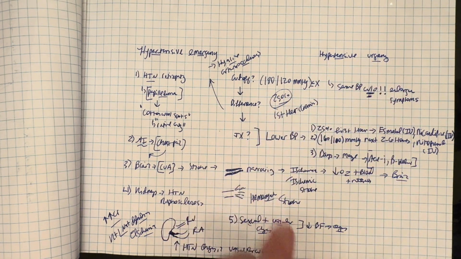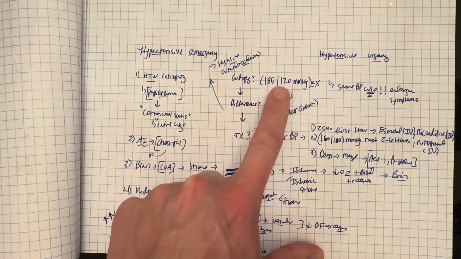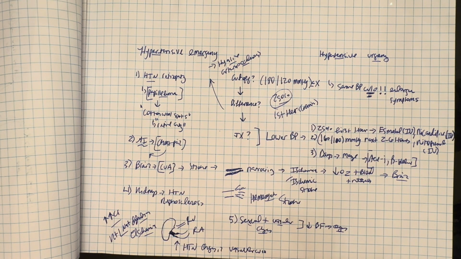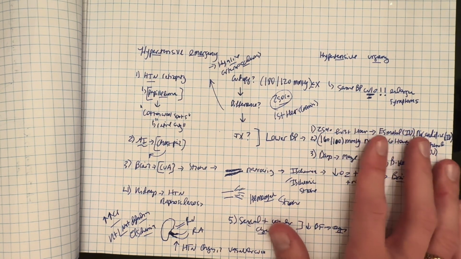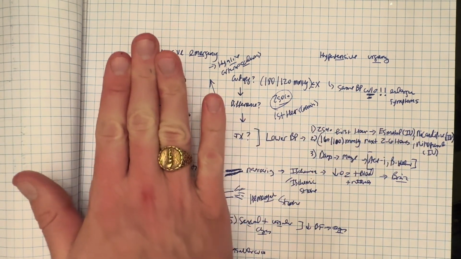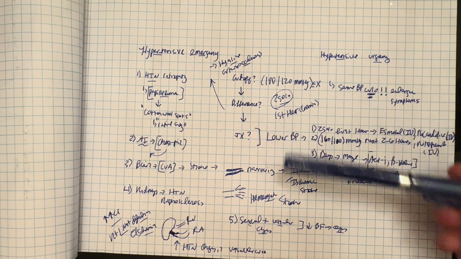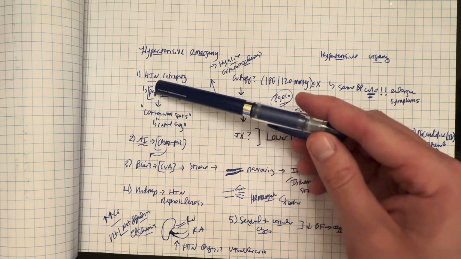Hypertensive urgency, like we said in the beginning, again, blood pressure is still 180 over 120 minimum. The big difference is that there's going to be no end organ damage type of symptoms going on. So these people are not going to be complaining of visual changes, not complaining of chest pain. They're going to be telling you, hey, I might be feeling a little off, but there's no direct evidence of end organ damage. And these individuals, again, we still need to treat their blood pressure.